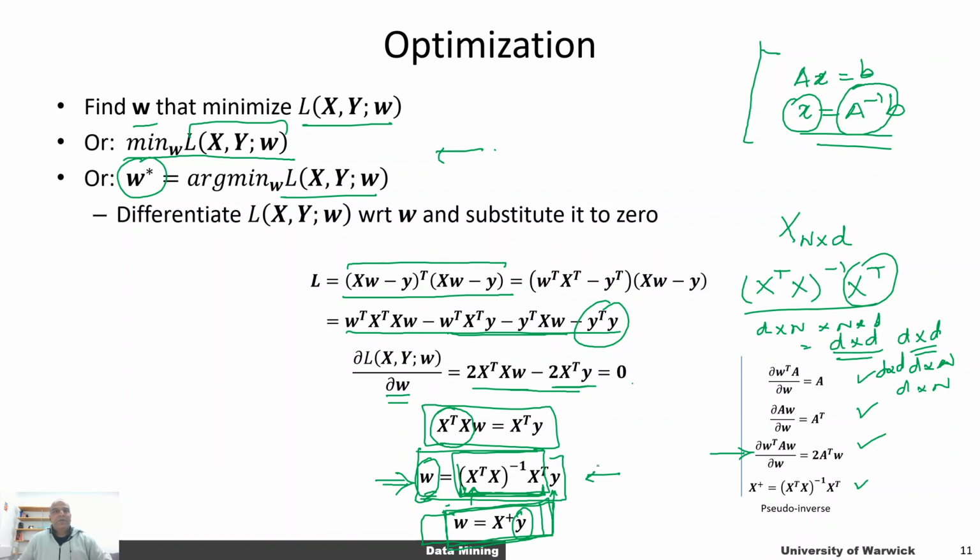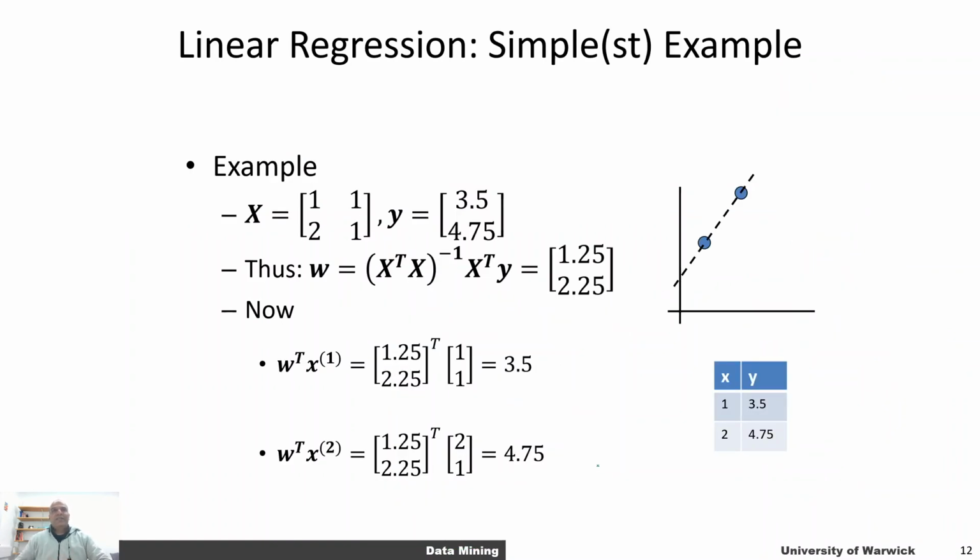That's pretty much it. Okay, so if we go ahead and do that, this is a very simple example of that. Let's say we got two examples only. The first example is 1, 1. And remember, the only reason we have a 1 over here is because we didn't want to add a bias term. So this is our first example with the feature value of 1, and the second example has a feature value of 2. The corresponding target value for the first example is 3.5, and for the second example is 4.75. Then if you use the expression that we've just derived, the weight vector is going to come out to be this value.